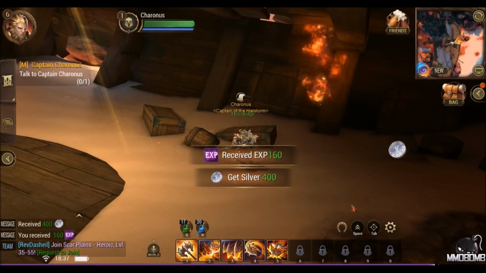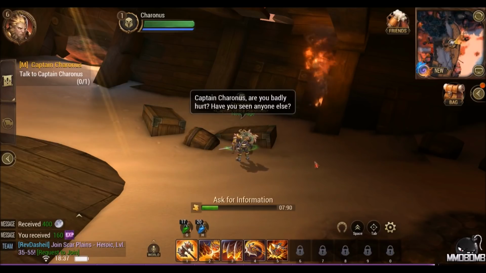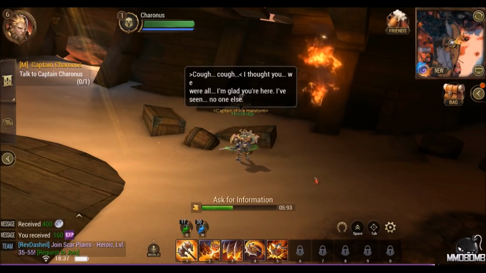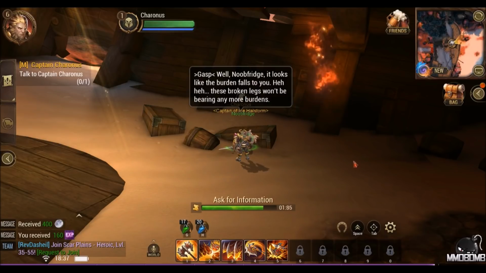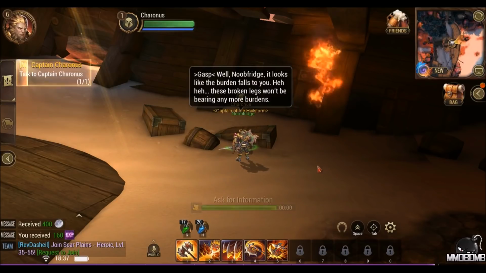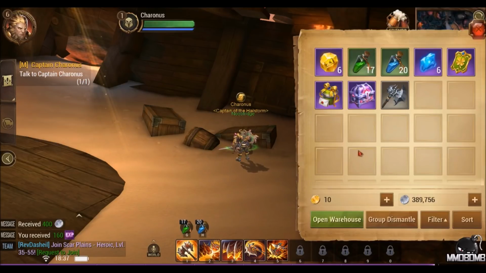So we just complete the quest, accept the next quest. Click a button, and we have a countdown timer to talk to this guy. So yeah, this is a thing. So inventory is pretty straightforward. I do have a couple things I was saving to click on for the video.